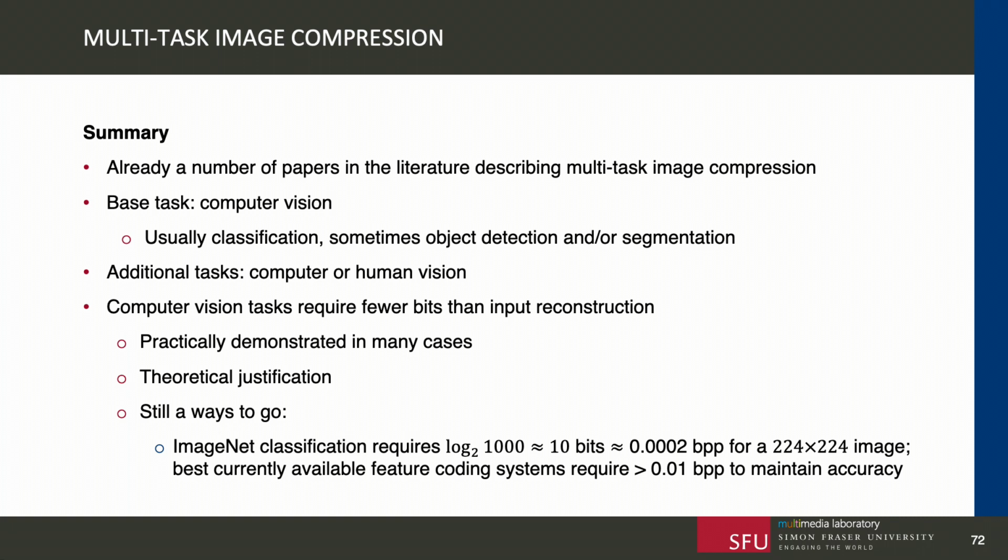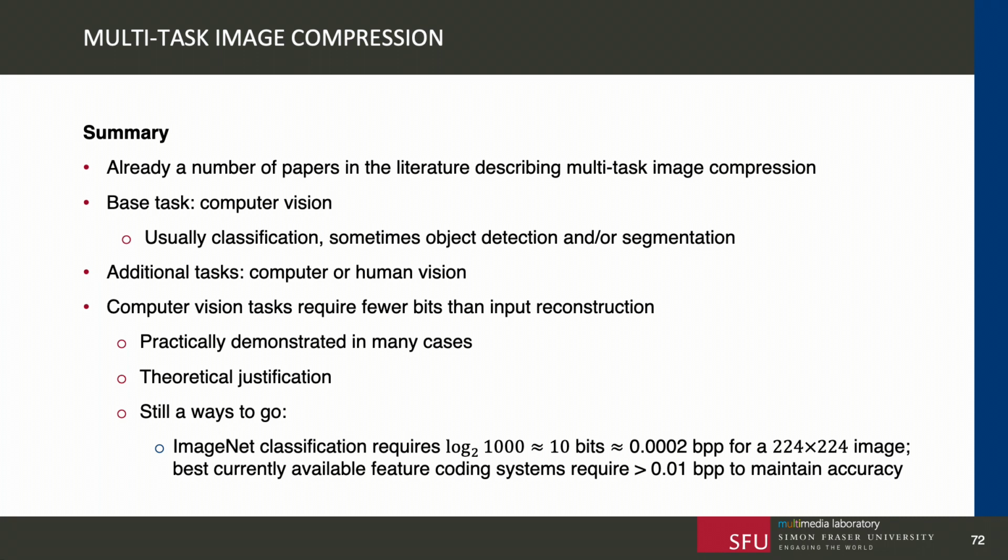In the old days of compressed domain analysis in the bit streams of conventional codecs, people were very shy about claiming that bits could be saved for the purpose of computer vision. And the reason is that in a conventional bit stream, sometimes you're forced to entropy decode certain syntax elements that you wouldn't use in your analysis. So there is no obvious bit savings. But we now have enough evidence to claim that this indeed is possible. So that's an exciting breakthrough. However, there's still a ways to go.